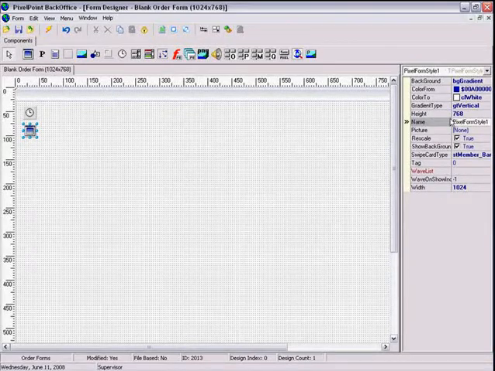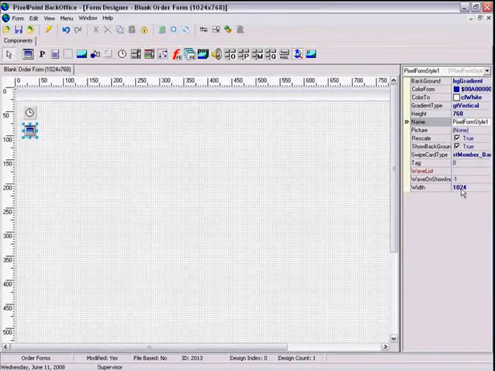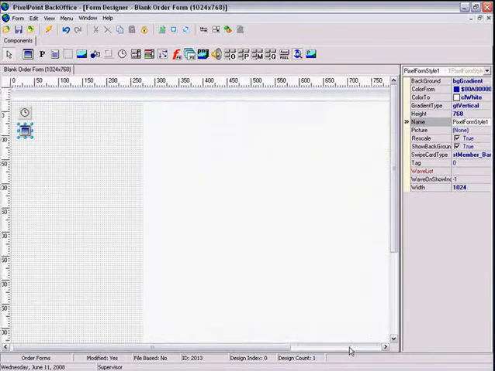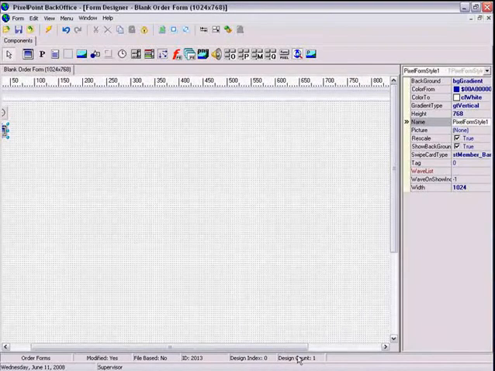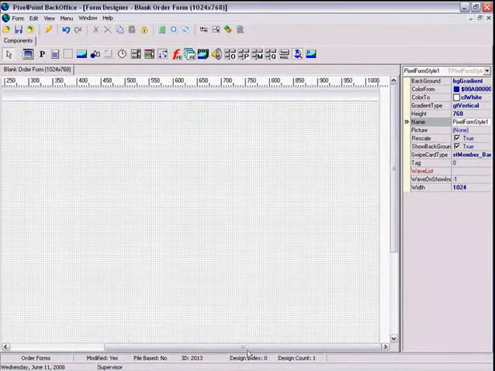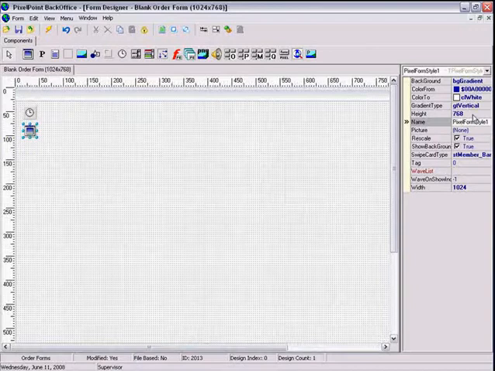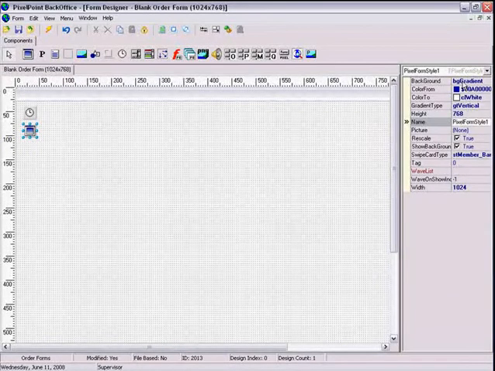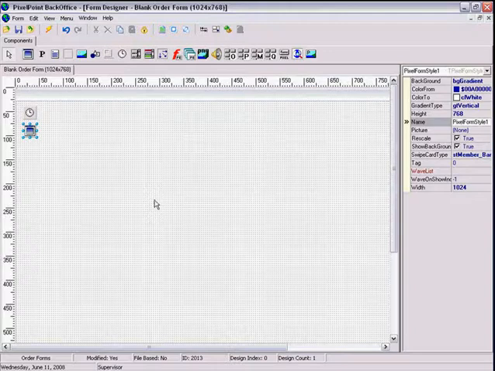This allows you to set things such as the dimensions of the form. For example, right now it's set to 1024 by 768, and I can change these to 800 by 600 or whatever given area I want. That will affect the display area that is occupied by the form template itself. Also within this, I can change the background color, and I can apply images to it and so on. So this pertains to the background and the dimensions of the template.